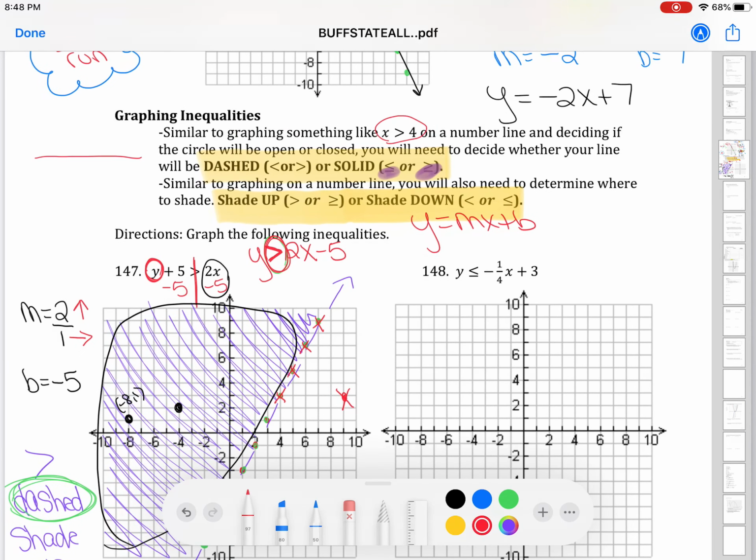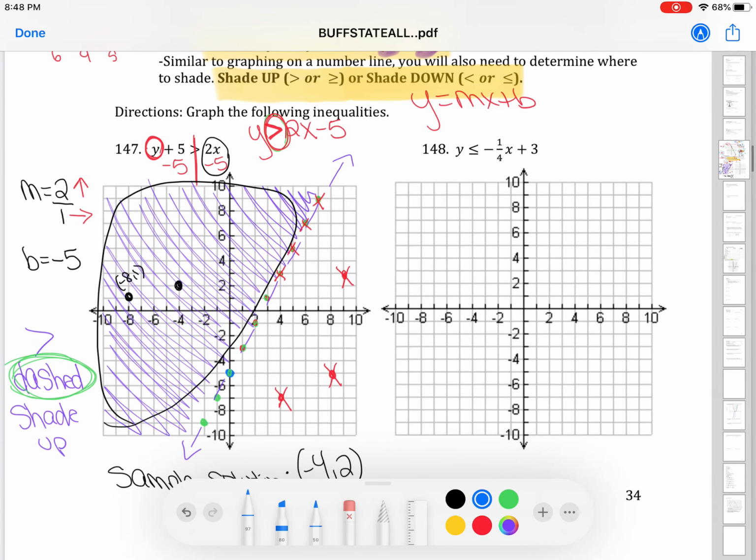So going back to a basic, x is greater than 4. If I drew that on a number line real quick, here's 4, 5, 6. Remember, we would put an open circle around the 4 and shade where it's greater than. But the whole idea of this open circle means that 4 is not included. That's what the dashed line means. When you have a dashed line graphed, it means all of the points on the dashed line aren't included, just the points greater than.